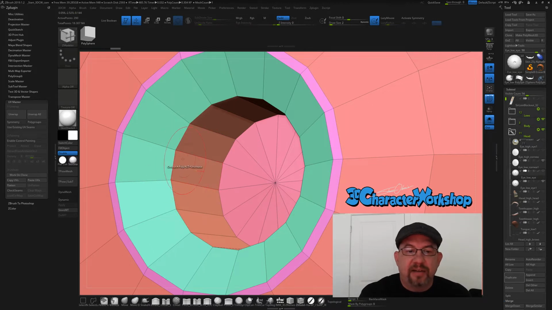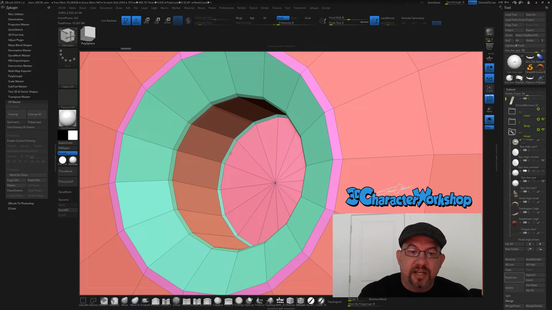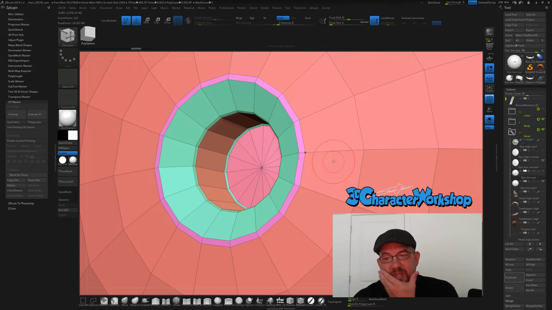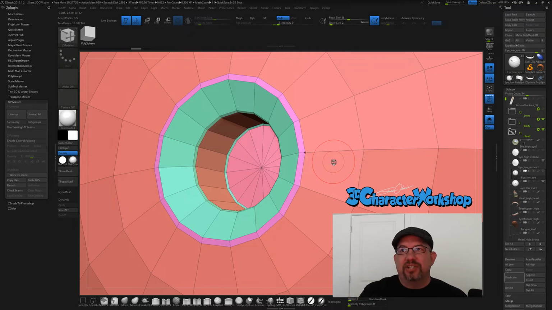It's snapping. I have to be far enough away. There it goes. Okay. And I'm going to bevel this down inside of here. Okay. And then I'm going to do one more right here. Now this one is tricky because I don't want to move the edge away from where the cornea is touching.